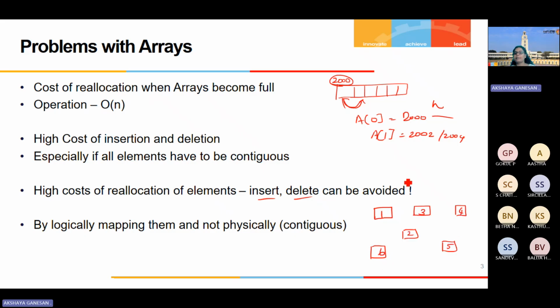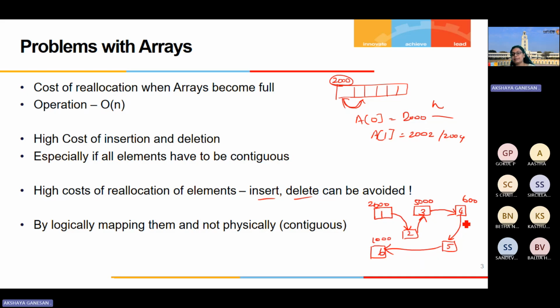These are the elements, but logically I map them. So 1 knows where 2 is, 2 knows where 3 is, 3 knows where 4 is, 4 knows where 5 is, and 5 knows where 6 is. They are in different memory locations. Say this is at 2000, this is at 5000, this is at 6000, this is maybe at 1000.